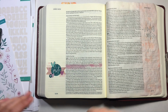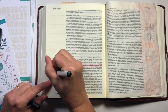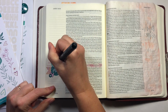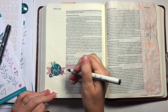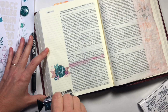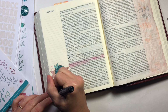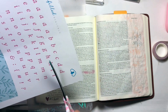And this verse, when you consider that meaning, that Jesus is the vine, and when we abide in him, when we dwell in him and stay in him and have a relationship with him, then he also remains in us. He dwells in us and abides in us. And that is the process that grows fruit in our lives. It's the Spirit indwelling in us that grows the fruit. That fruit is simply a result of that relationship we have with Jesus.